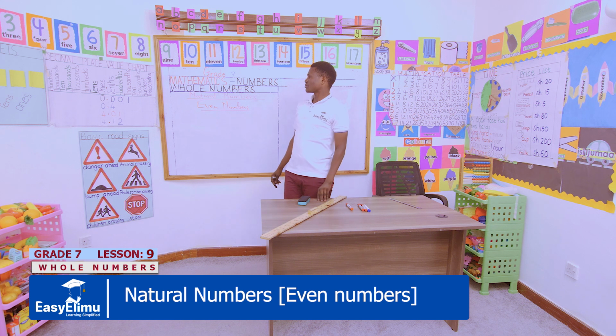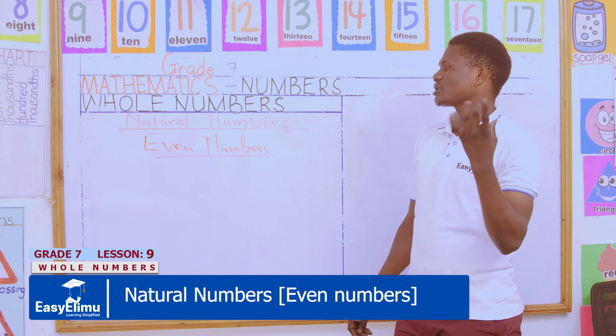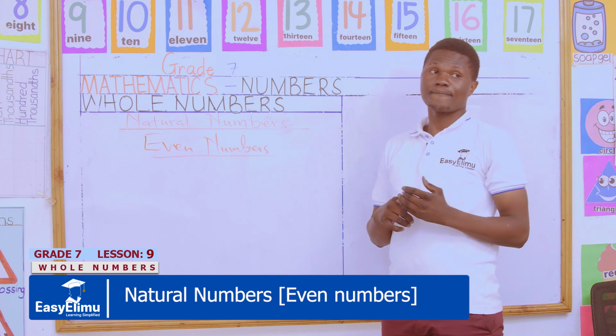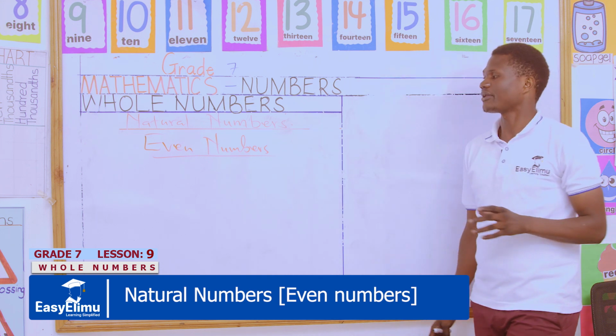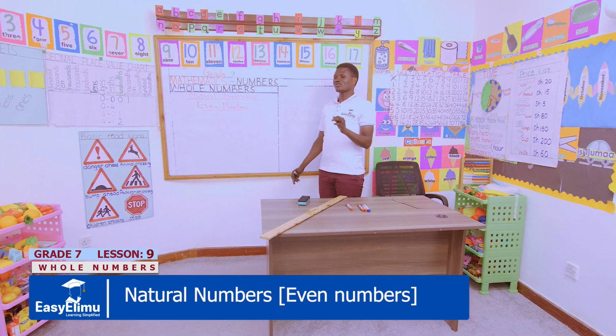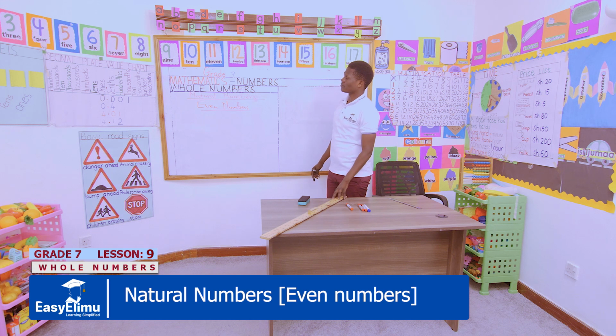So in our last session, we discussed odd numbers, which was the first category of natural numbers. We say that natural numbers are grouped into three: odd, even, and prime numbers. And we discussed what odd numbers are. We said that odd numbers are those numbers that are not completely divisible by 2. Do not say that they are not divisible by 2. They are actually divisible. It's only that whenever you do that division, the quotient must always have a remainder.